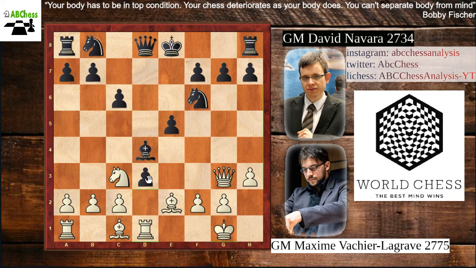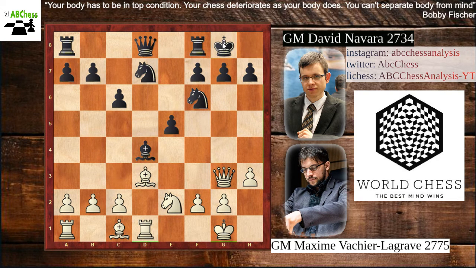So e captures on d3, bishop captures on d3, and then knight from b to d7 was played. So knight goes to e2, attacks the bishop. Black castled, and then bishop goes to f5. White wants to increase the pressure on d4, so knight to c5 was played, and then bishop goes to h6, threatening mate with the queen on g7.